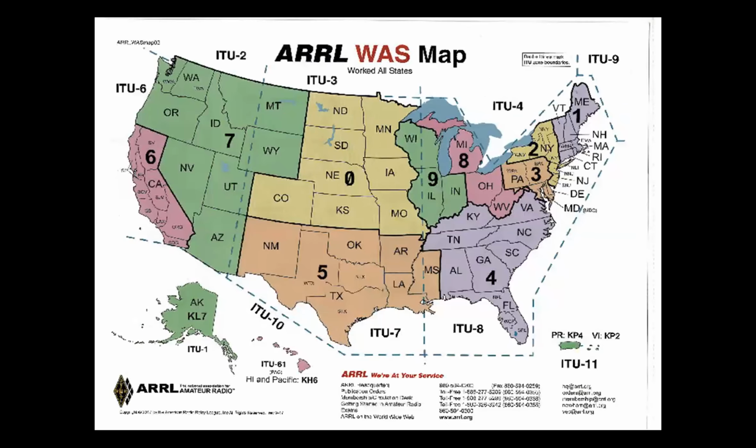So this is the Work All Stations map. In higher density populated states, they break them up into more sections. Obviously, California probably has the most sections of any state. Arizona is going to be AZ, for instance. So the whole state is one section, and if they come back with 1D AZ, then you know that guy has one station, he's at home, and he lives in Arizona somewhere.